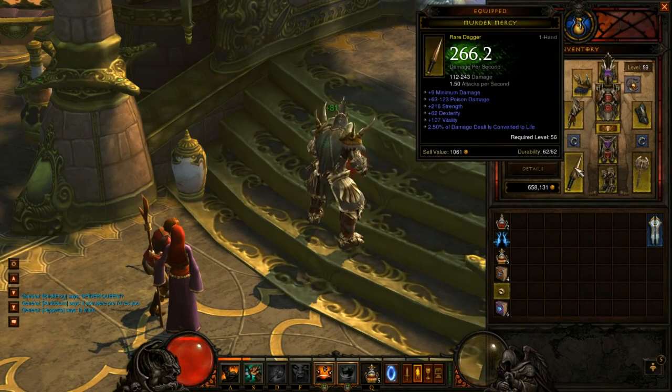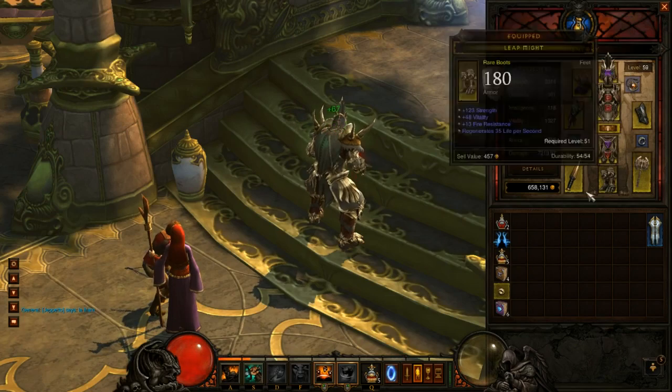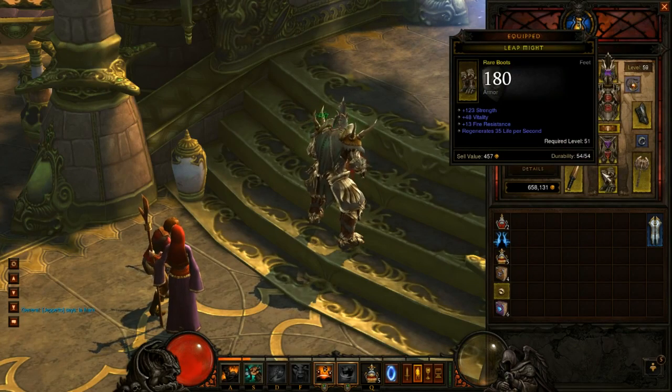2 primary weapons. This one has a plus 216 strength, 107 vitality. This one's a 188 strength, 90 vitality. So both these weapons are pretty good, and they work out pretty good for me within this.